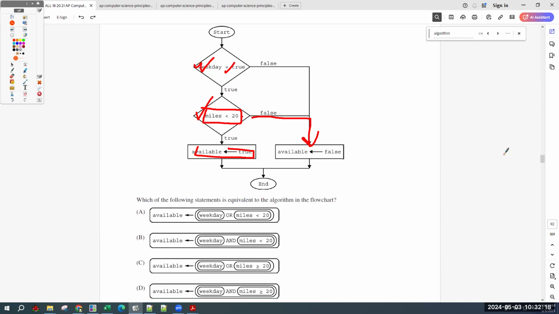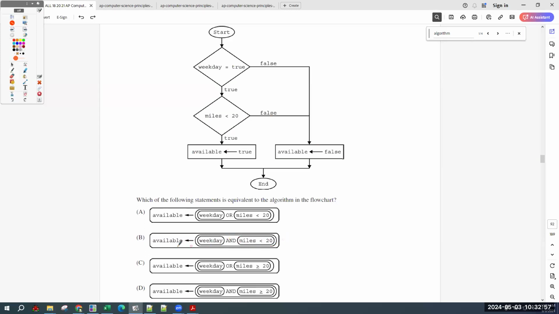I know that pretty much gives you the answer, but as far as the and options, there's available if it's weekday. Okay, when you see a Boolean variable, like in this case, weekday, it will just say if weekday. We've done some things like this. It doesn't have to say if weekday equals true. If the variable is a true or false, a Boolean, you don't have to say if weekday is true or if weekday equals false. You just say if weekday. So there are two and situations.